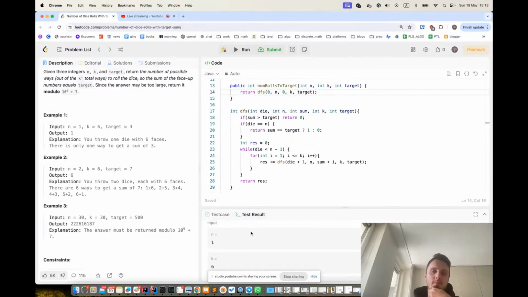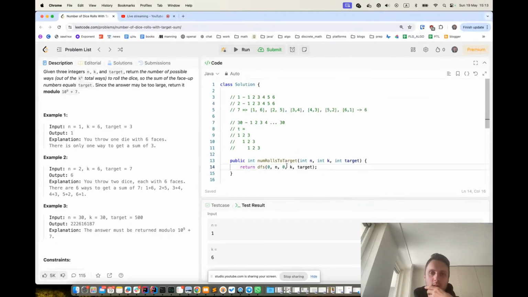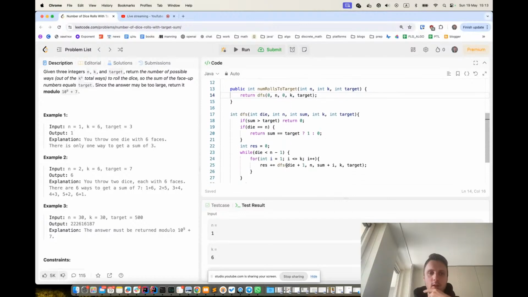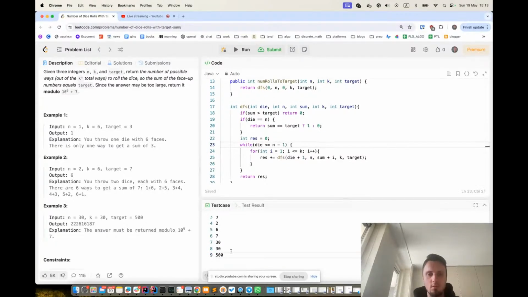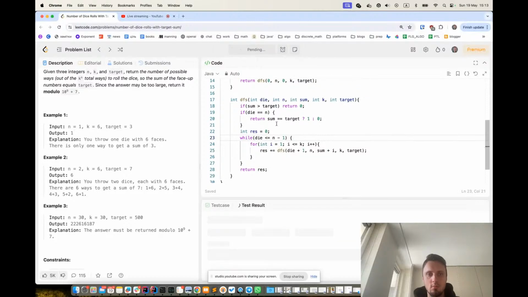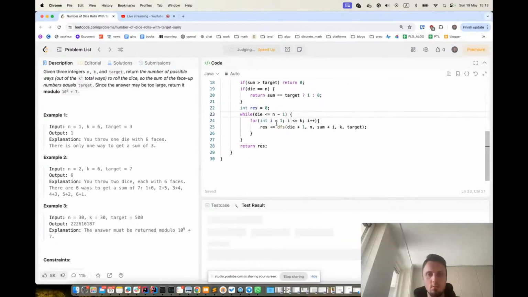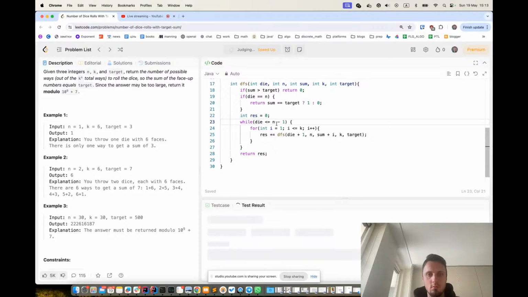Okay, so what is the problem? So I have n equal to 1, so 1 die. Let's check. Time limit.